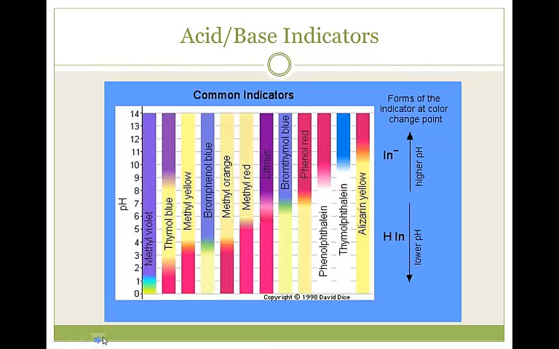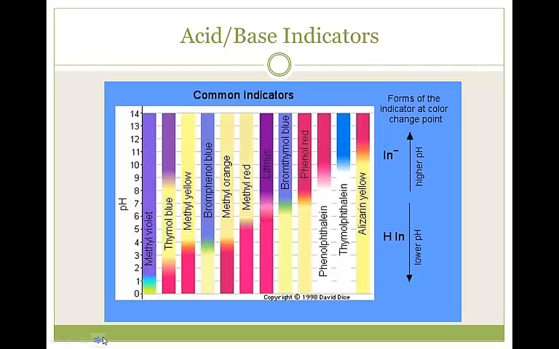Okay, so acid-base indicators. We have to know when we reach the point of a pH of 7, because that is when the titration is over. We don't want to add more titrant to the analyte, because that will obviously screw up our numbers, and we won't be able to correctly use numbers to find our unknown concentration.